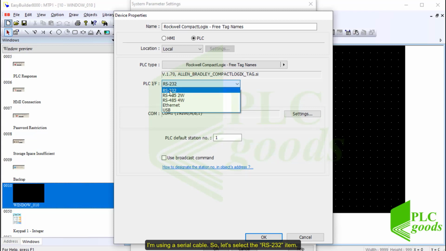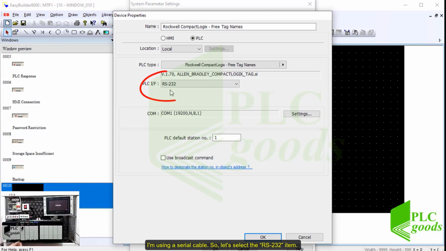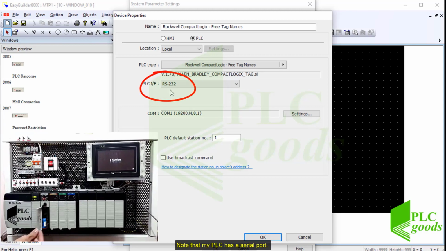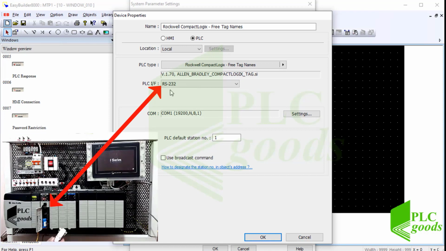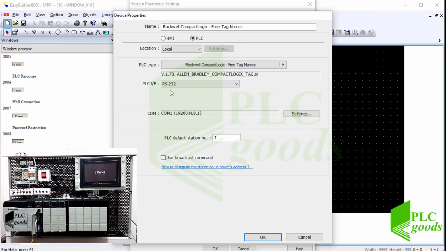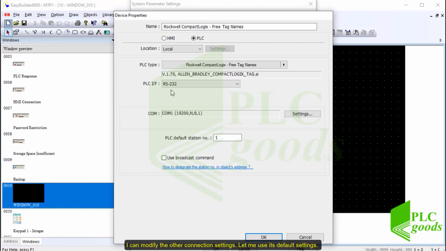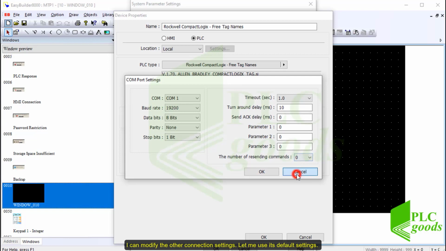I am using a serial cable, so let's select the RS232 item. Note that my PLC has a serial port. I can modify the other connection settings. Let me use its default settings.